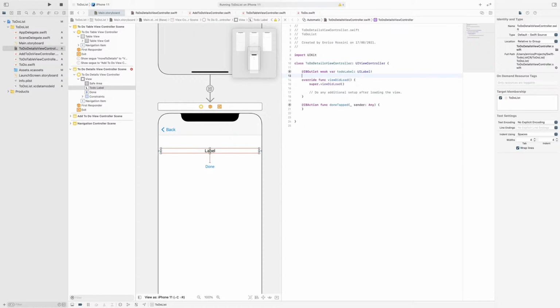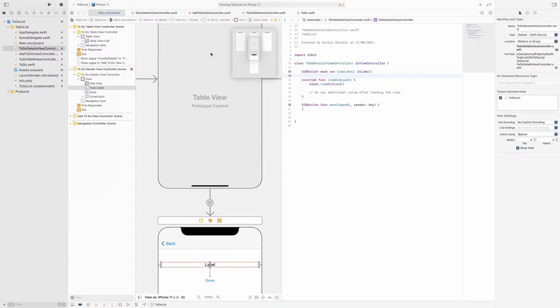Okay, and now to the label. Okay, hold on. What I have to do now is to change the main table view and also the segue, because I have to say when the user clicks on a cell, I have to display here all the data.